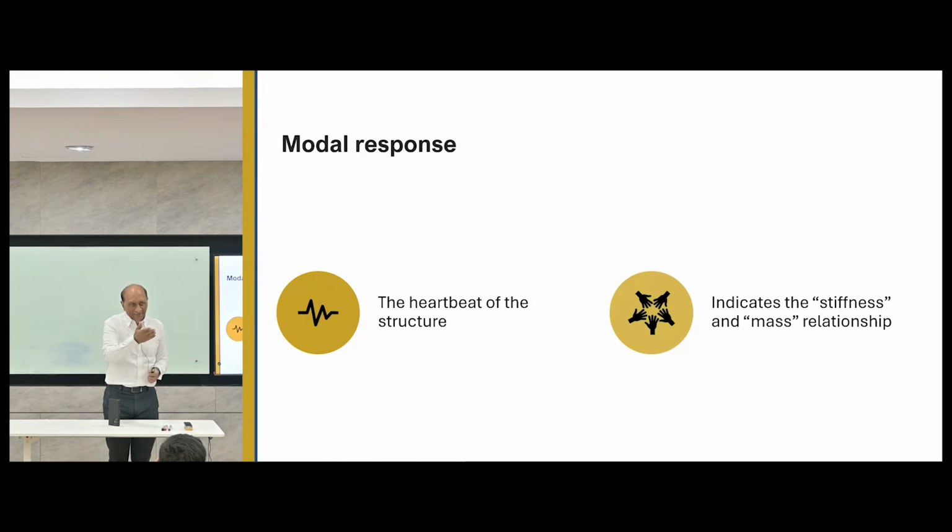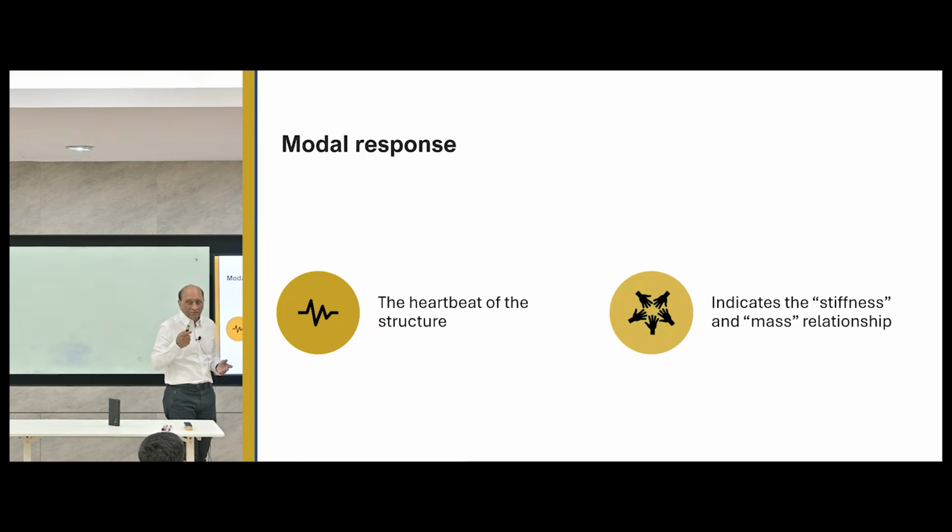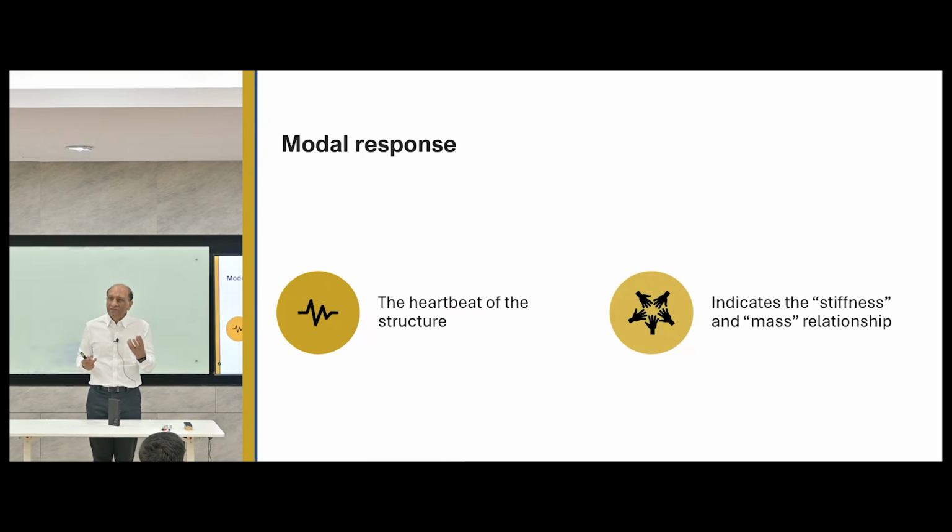And that should be, for a fit young man, around 60, 65. As you get older, heart rate becomes faster and faster, right? Because the heart becomes weaker, so it has to pump faster. And very strong athletes, like super athletes, as low as 45 or 50. Because their heart is so strong, it only needs to beat slowly, right? So that tells you your health, how fit you are. Exactly the same thing for structures. The heartbeat of the structure will tell you how good the structure is, right?